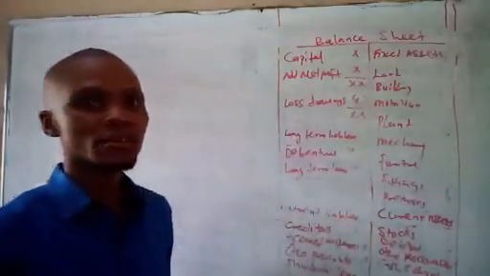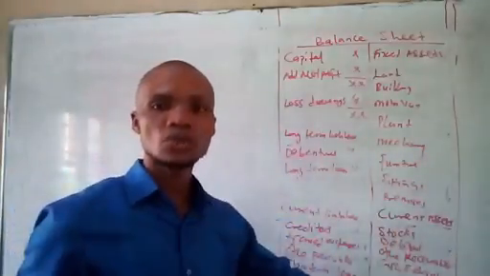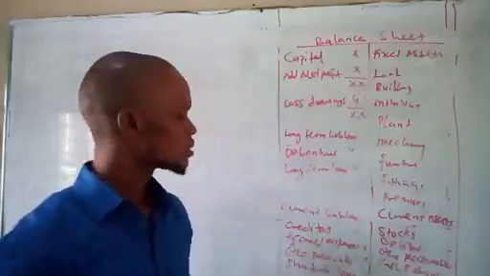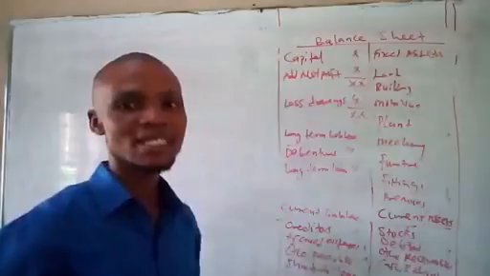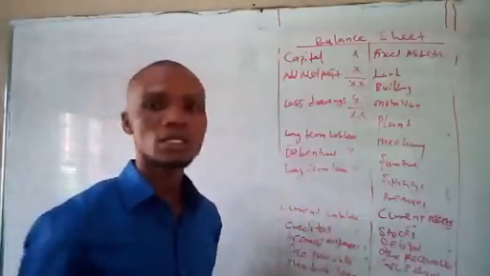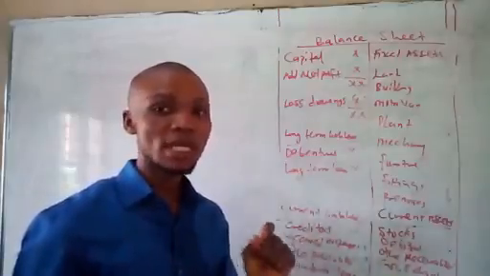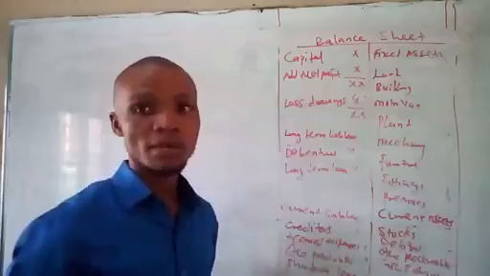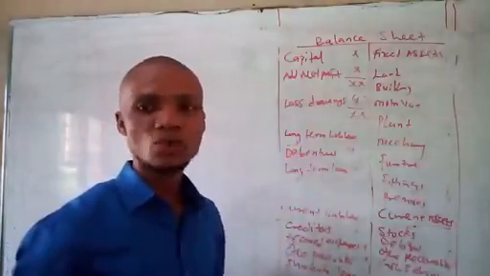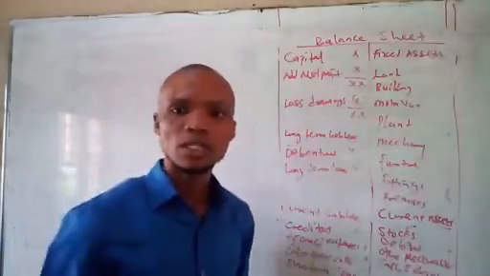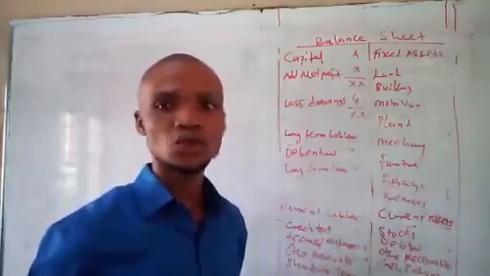Remember, when you are dealing with the statement of financial position, the balance on the debit side must be equal to the balance on the credit side. So the balance serves as what? The yardstick for measuring your performance, whether what you have done is correct or a little bit wrong. But remember, your working in accounting cannot be totally treated as wrong by the teachers. What we do in accounting, we mark steps. We don't mark only your final answer. The number of steps you are able to get correct matters a lot in accounting. Now let's look at illustration 2.